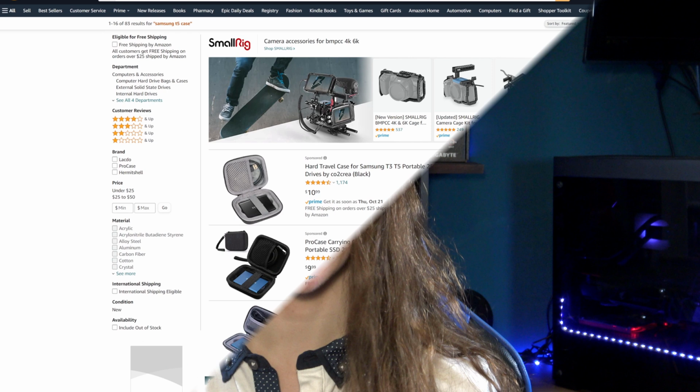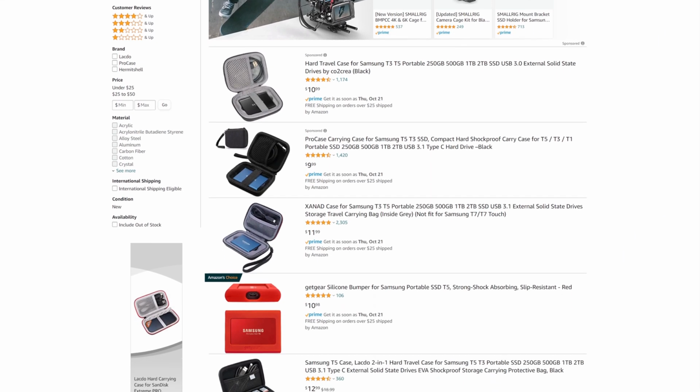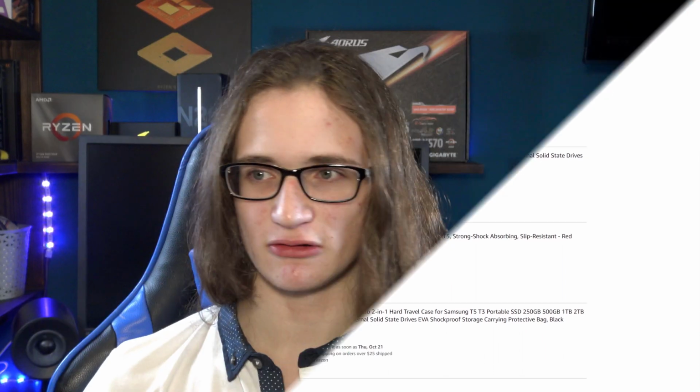So if you're planning on buying an external SSD, it may feel like the choice of which one to buy has already been made for you, as for years now, the Samsung T5 has dominated as the definitive drive that everyone's getting. Because of that, it's also the external drive that probably has the most accessories available of all external drives. So what makes it so good that this is apparently the definitive external SSD to get, especially seeing how competitive the marketplace is nowadays?